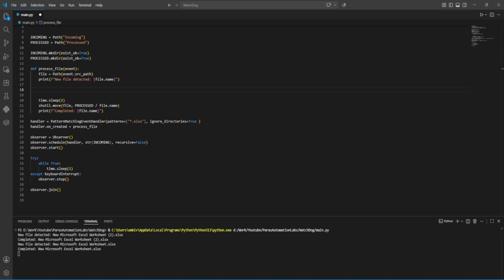So there is one limitation with this approach: our Python program needs to keep running. For a more production style setup, we can use Windows Task Scheduler, as I already mentioned. We'll explore those approaches separately. For now, you have a reusable real-time trigger that you can connect to almost any Python automation.